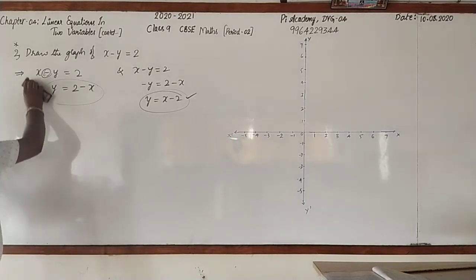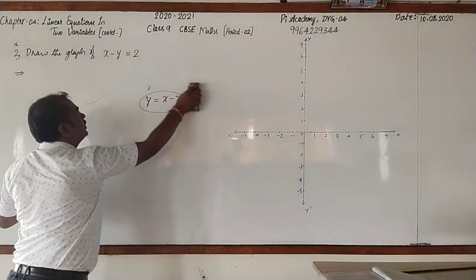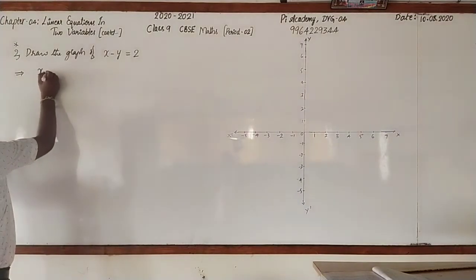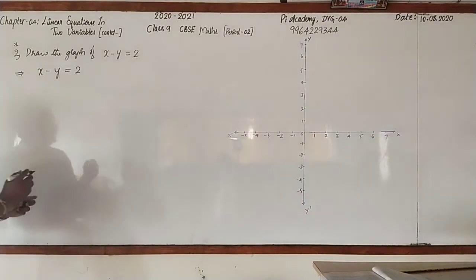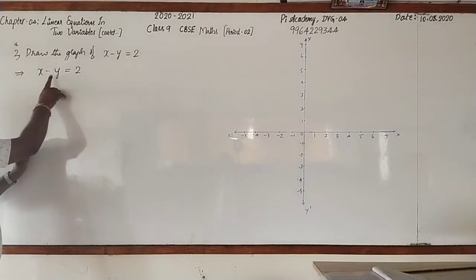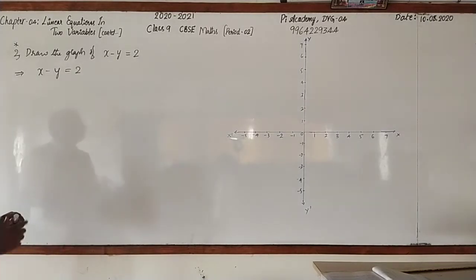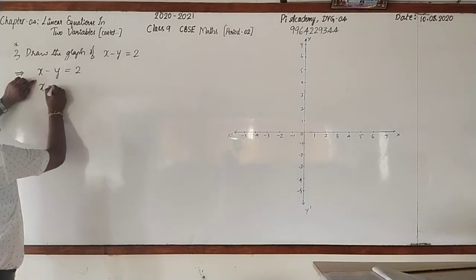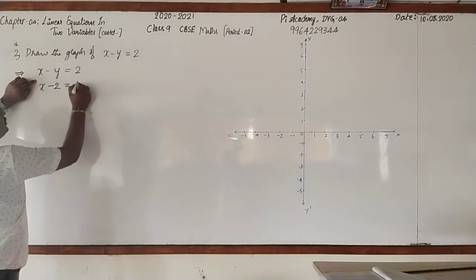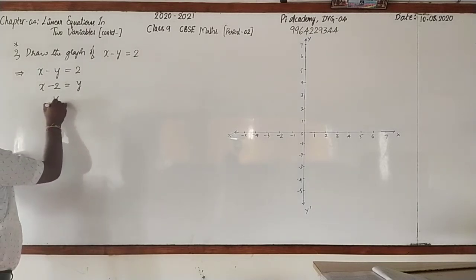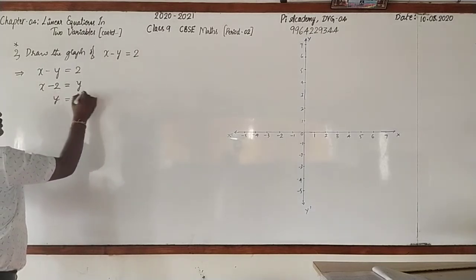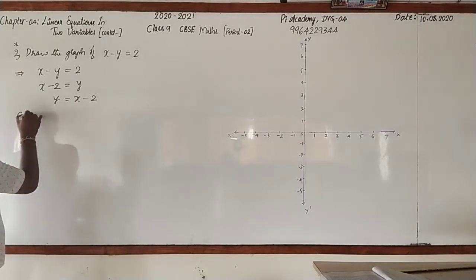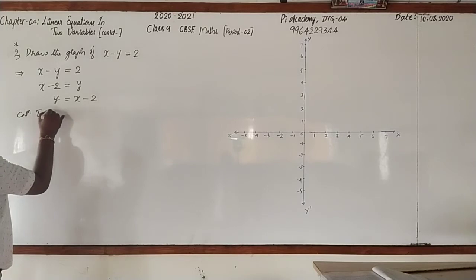Now, I'll rewrite. Please observe the calculation. The given equation is x minus y equal to 2. As we are going to solve for y, if it is negative, just transfer that to the right hand side. Transfer 2 to the left hand side, minus 2, and minus y to the right hand side, plus y. This can be written as y equal to x minus 2. Got it? Now let's move on to the calculation table.